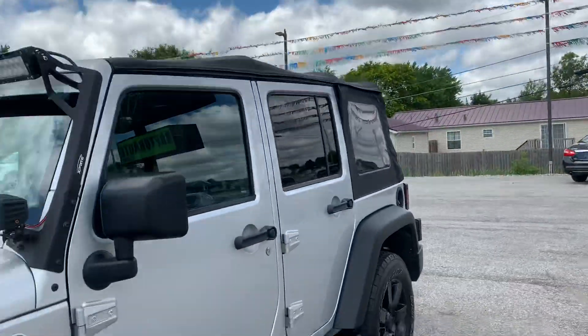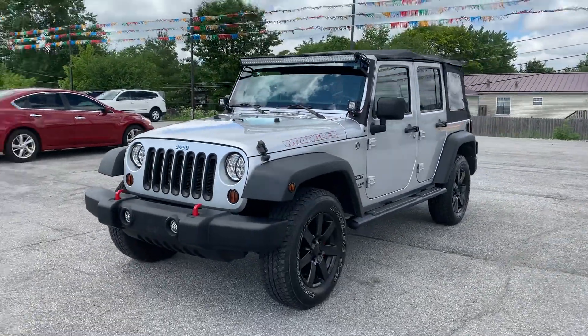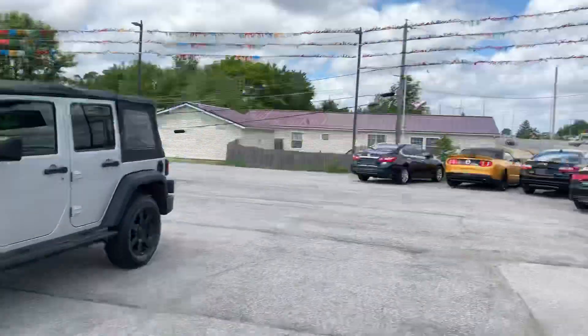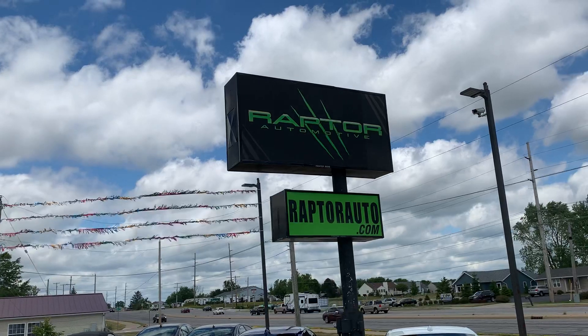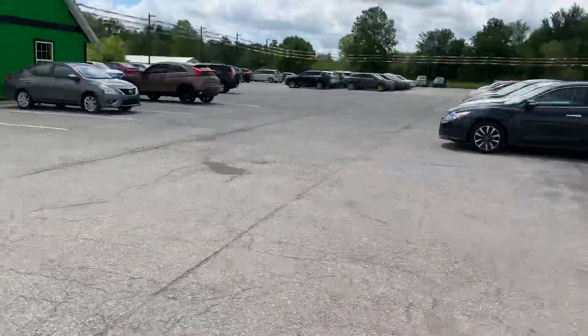This will not be here long. It's got some extra lights on it — this is cool. Come check it out, see it for yourself. 2011 Jeep Wrangler Sport Unlimited. Any other questions, please visit our website, raptorauto.com, or just come see us in the big green building on Lima Road.